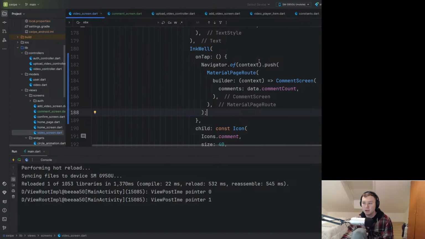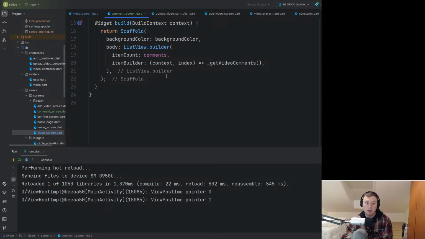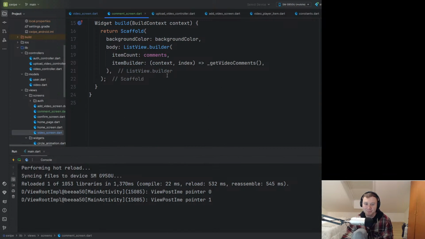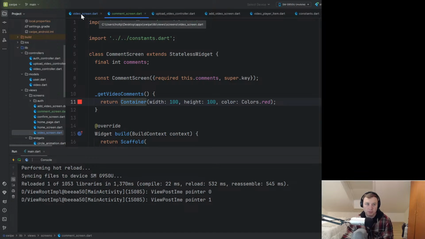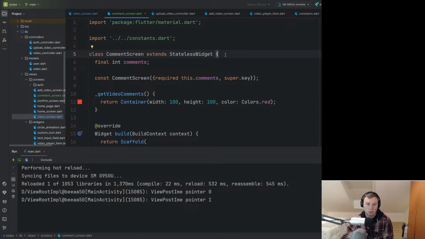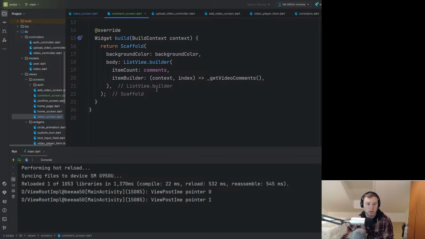So then what we need to do is actually add the ability to make those comments. What I can do, which is probably easier, is I can just steal some code from the upload video screen. So what that is going to look like, let's actually do this.